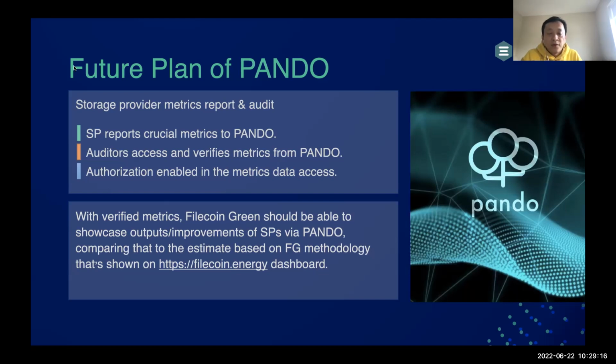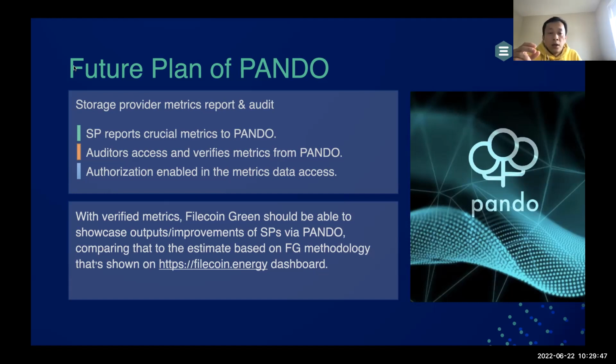So with these verified metrics, what can Filecoin Green achieve? This should showcase the outputs or improvements of storage providers via Pando. How? By comparing that to the estimate based on the Filecoin Green methodology, which is already shown on the Filecoin.energy dashboard. So there's an estimate.